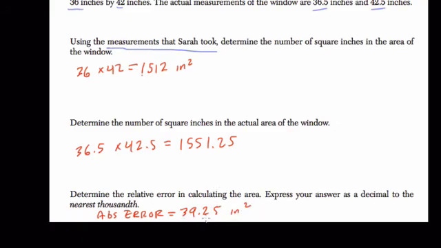Okay, and they want to know what the relative error is. That means, how bad is this mistake in terms of what you should have gotten. So the relative error is 39.25, that's absolute error, out of what you should have actually got. Right, so it's a percentage in a way, right? We usually do it as decimals.